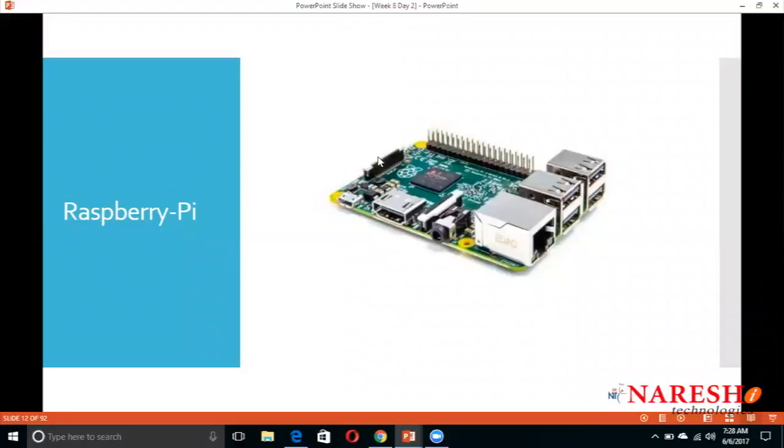We can interface an external LCD and also an external camera like the Pi camera, here. And this one is the HDMI port. If you want to interface with your laptop or desktop, we can do that using the HDMI port. And this one is the power port.